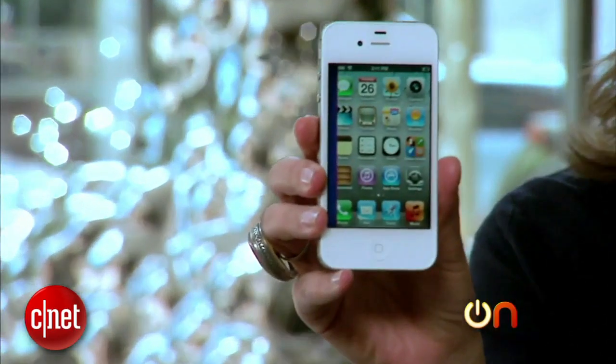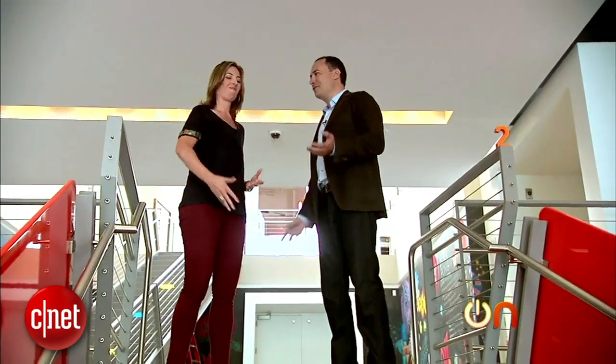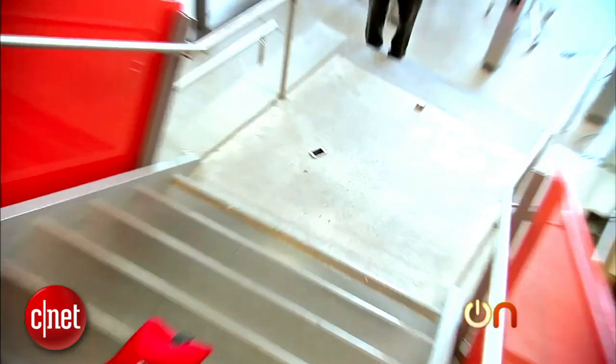Starting things off at number 5, the iPhone 4S. Just because there was less screen back then didn't make the design any less fragile. We had an ugly black bar running down the display of the 4S after just one drop. The glass never actually broke even after repeated tosses down the stairs, but the fact that we crippled the screen right out of the gate is enough to put this bygone iPhone on the list.